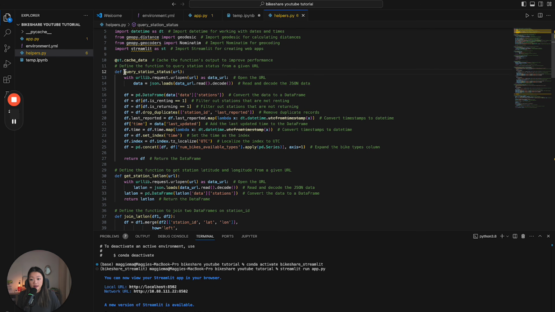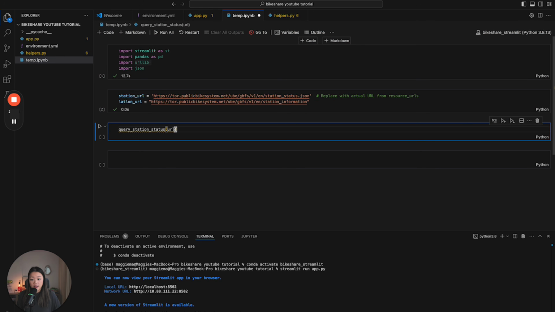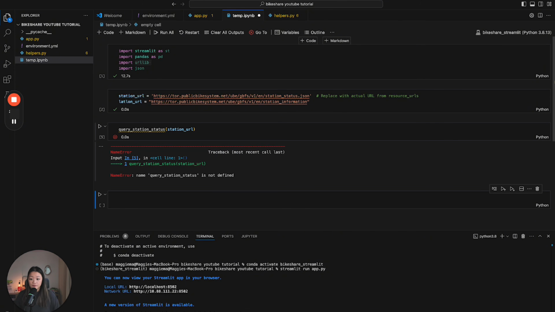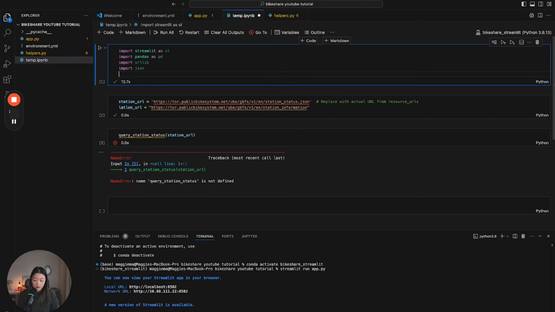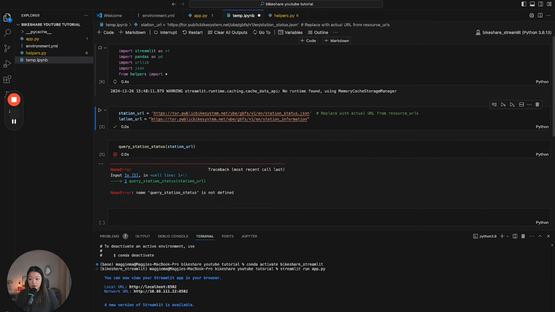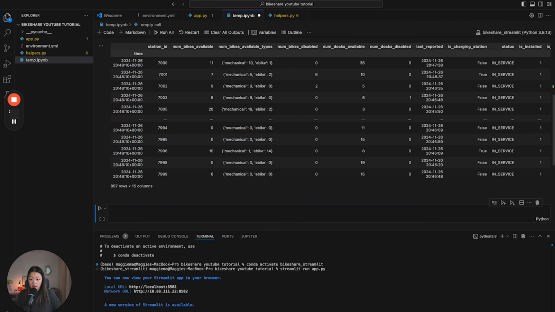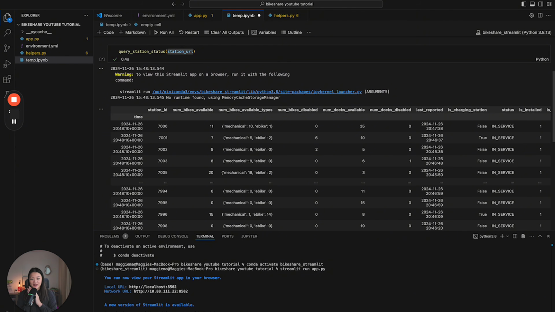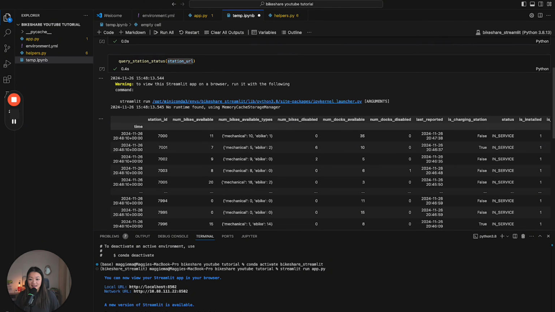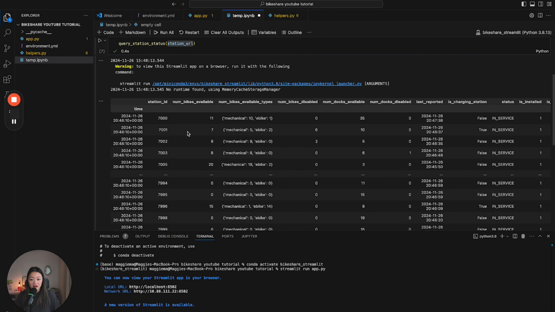If we run this function, we will be able to get a glimpse of what our data look like exactly. To do that, we have to, from helpers, import all to be able to connect these two files together.